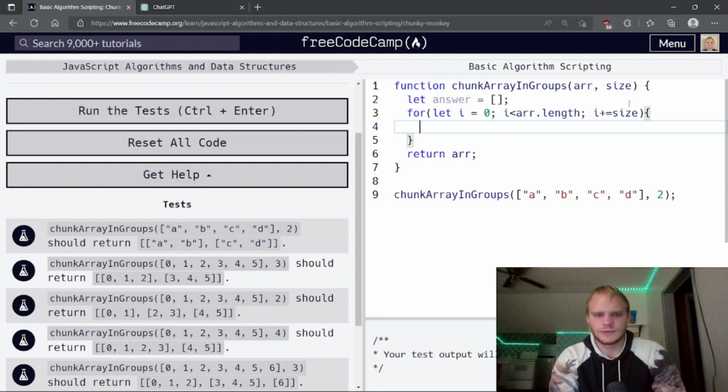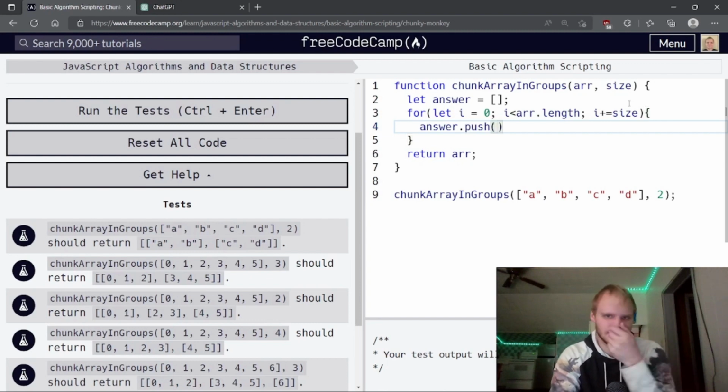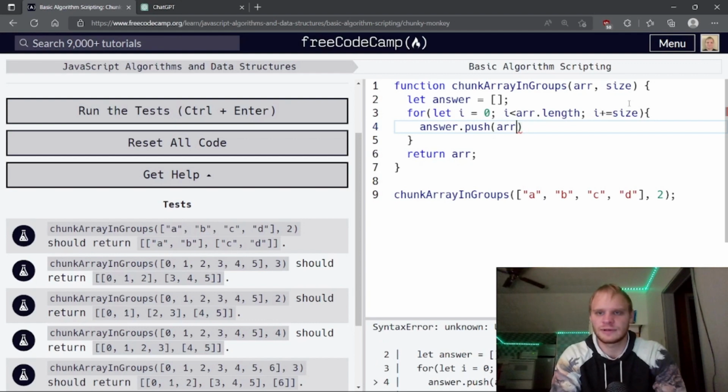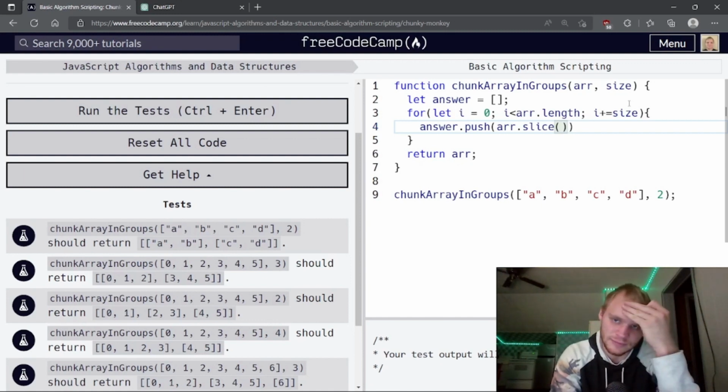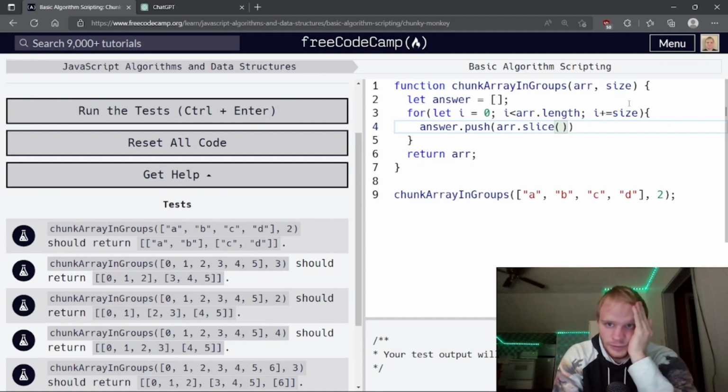And then we're going to do answer.push, and we're going to push on array.slice, and we want to slice it from 0 to... I can't do from 0 though.